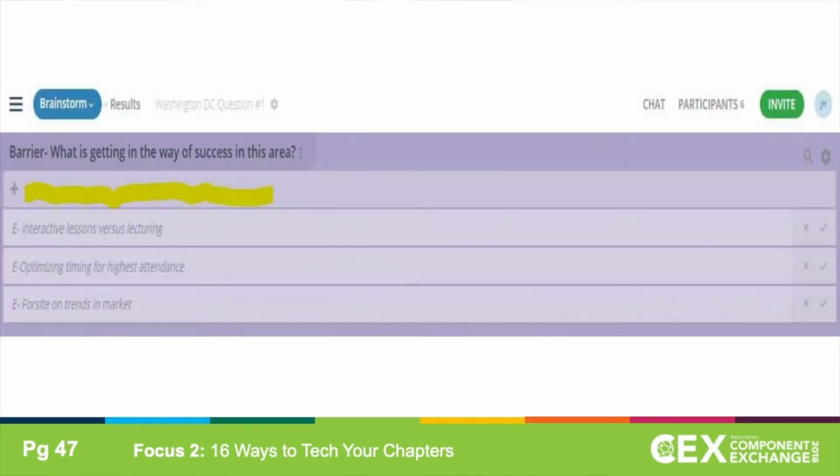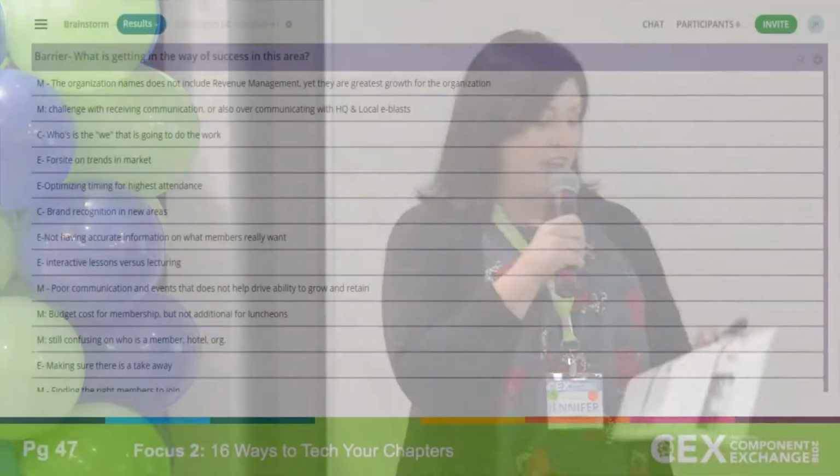So when you get into the GroupMap, you'll see where it's highlighted in yellow there. The question is right there: what barrier is getting in your way to success? And then we had education, membership, and communication. So they just typed in an E, an M, or a C, and then typed in, and this is rapid fire, ready, go, go, go. Here's the best part. Each table is working independently, but up on the main screen, so if we were in a room like this, all the results are popping up live for you.